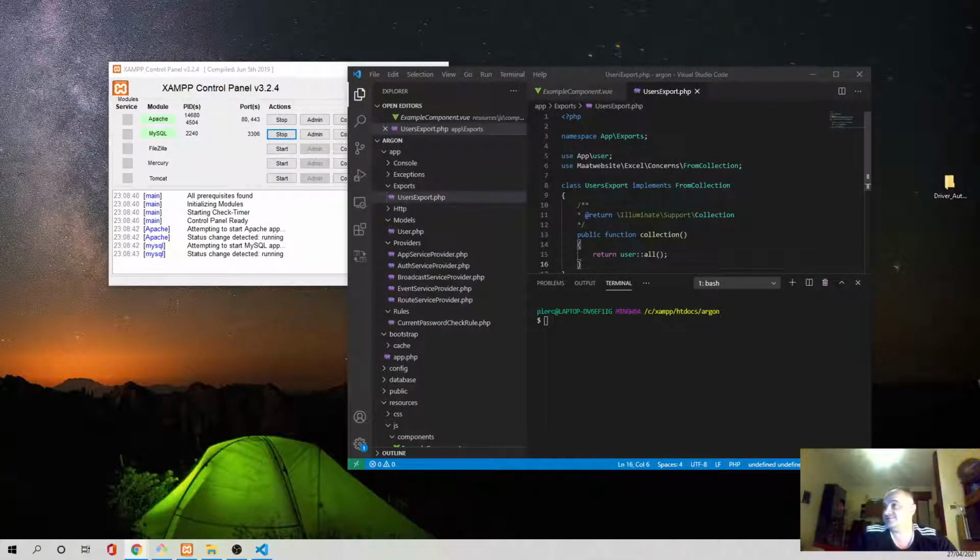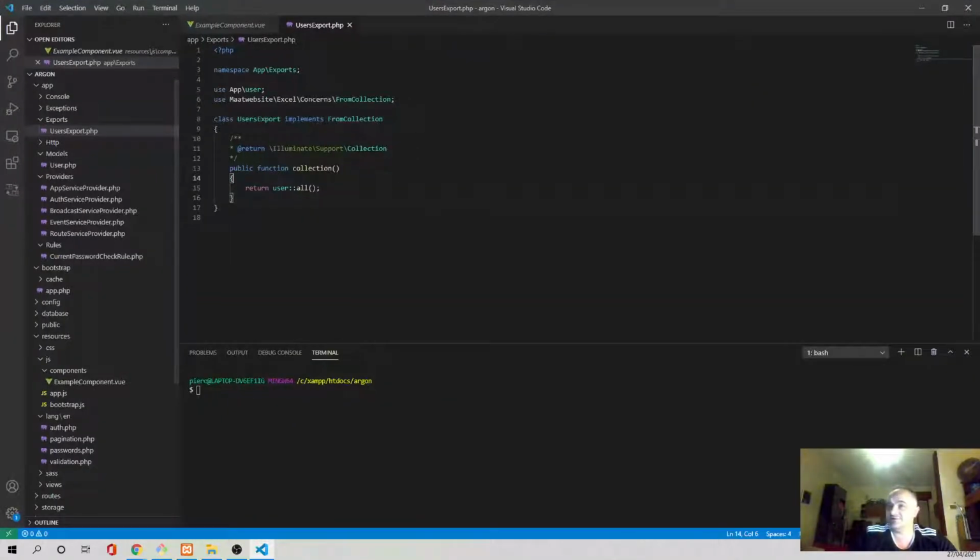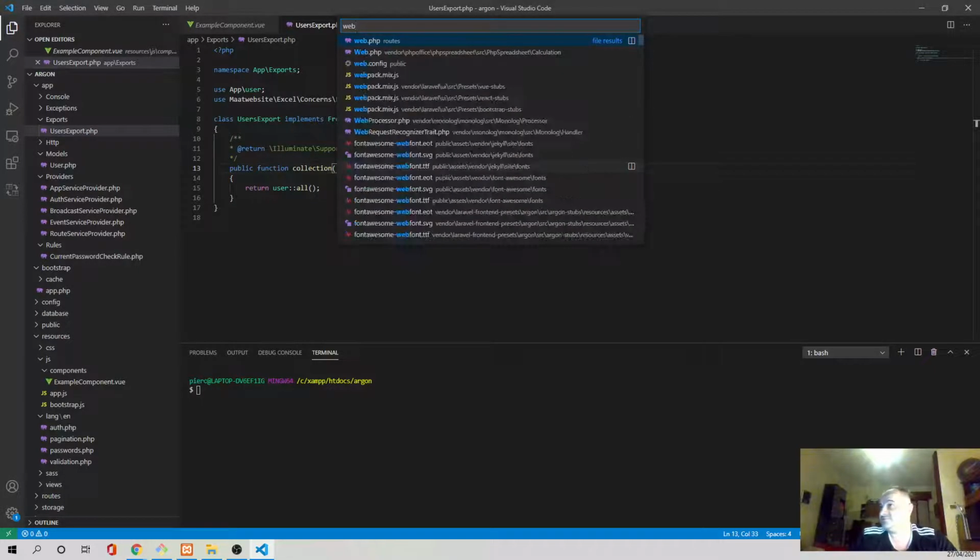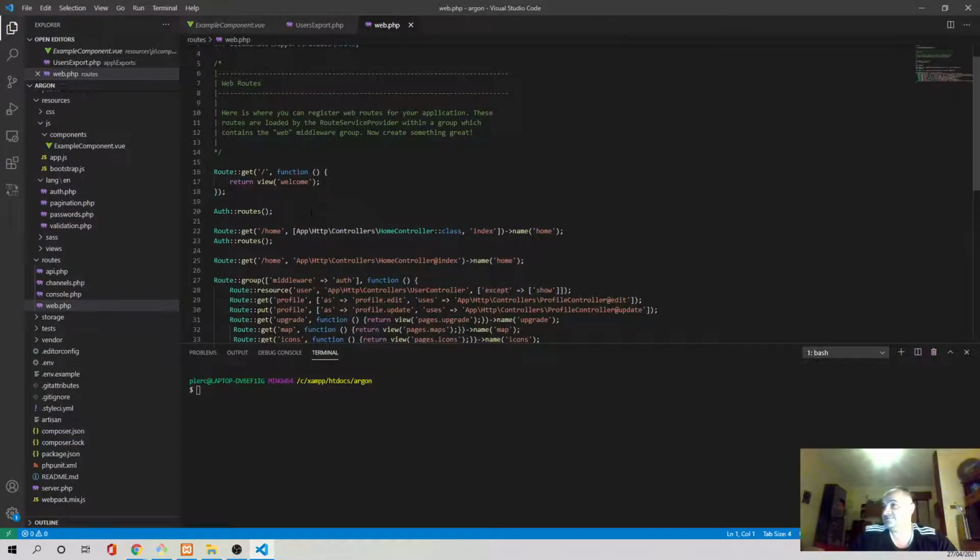So now I have this. I go here in the login controller. Let's go to the routes, a test, and do a new route. This will go here.